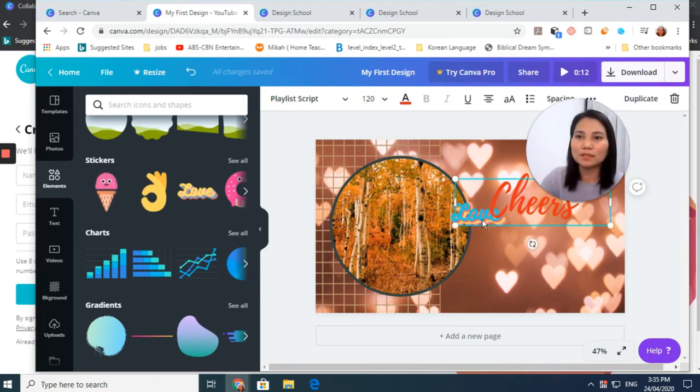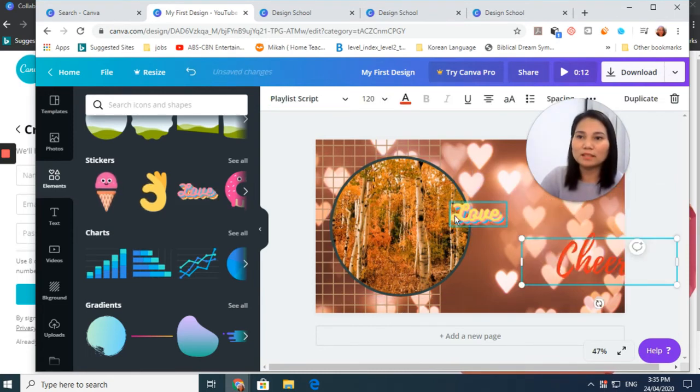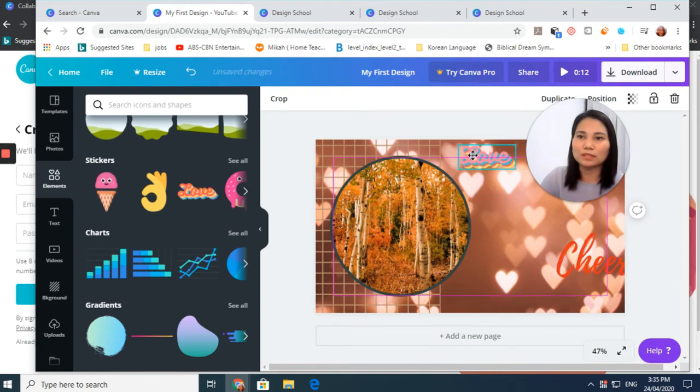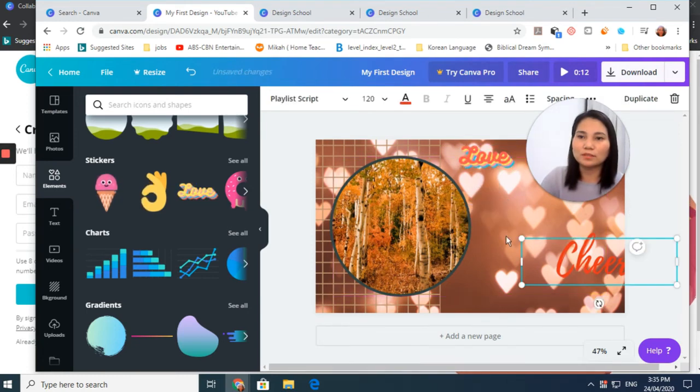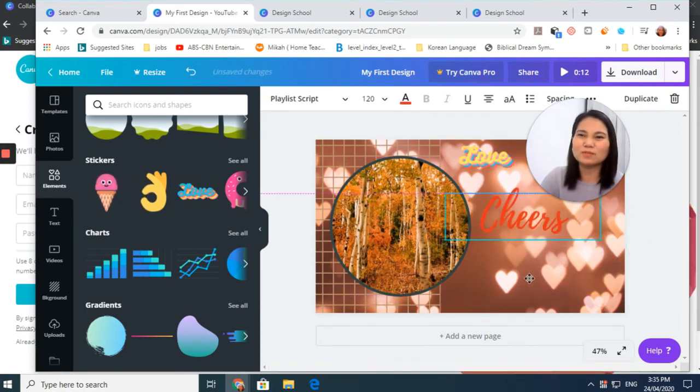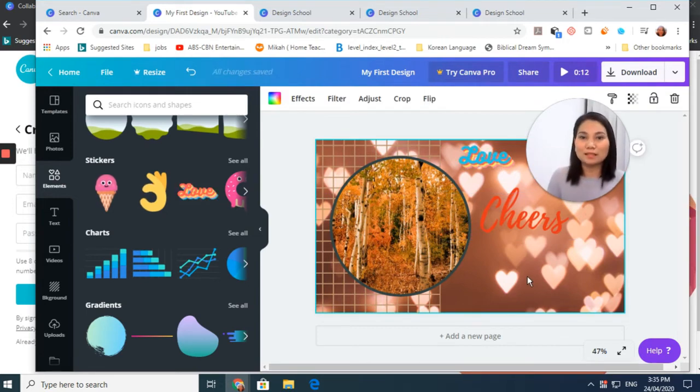Okay, and we will place this one to here and this one to here. Okay, so that's just how easy it is, guys. This is just a matter of dragging and dropping those elements that you want to use.